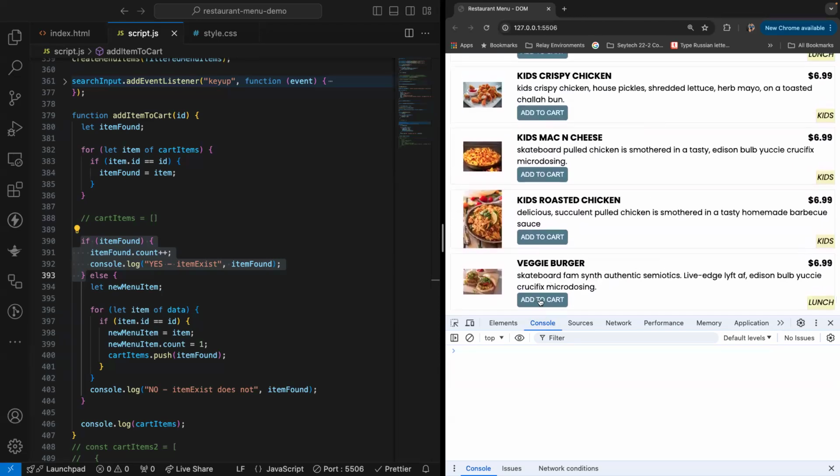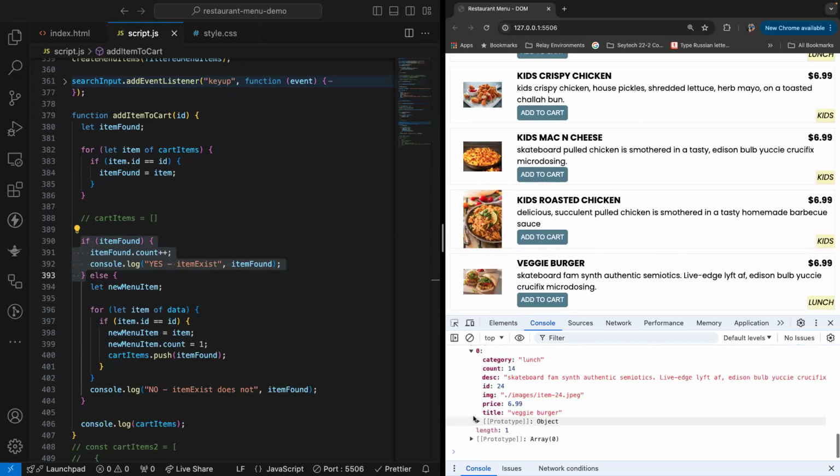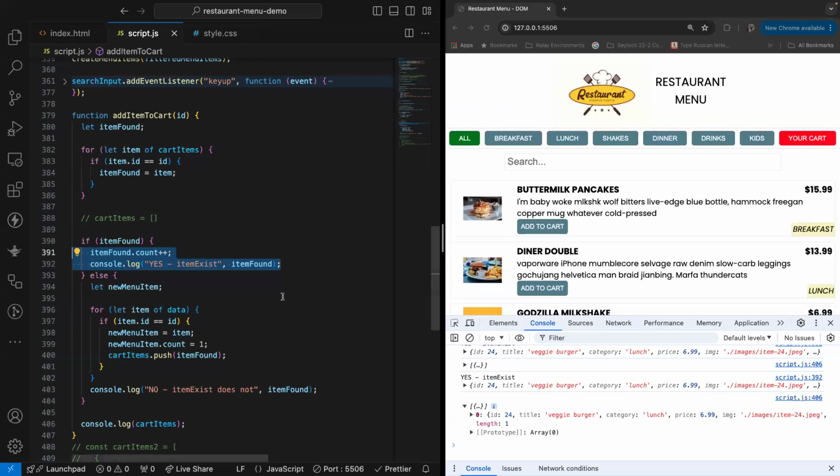So if I click add to cart, it's working. Yeah, it's working fine now. Yep. So if I check the cart, how many times did I click? 14 times. Yeah, this part is working fine, because I do have that item in my cart, but we're trying to solve the problem where the data is not in my cart items.